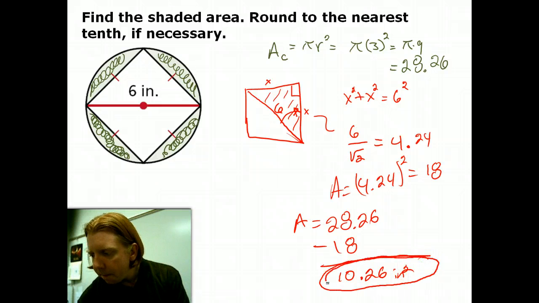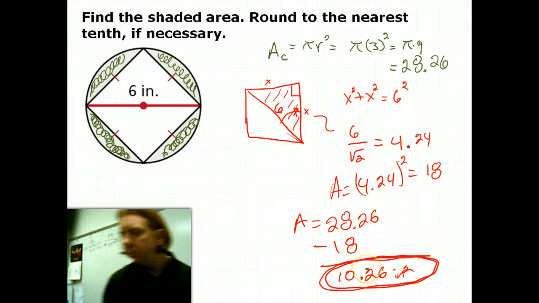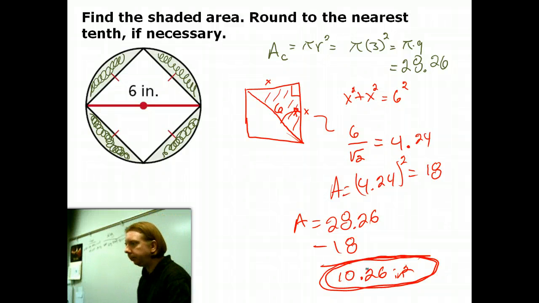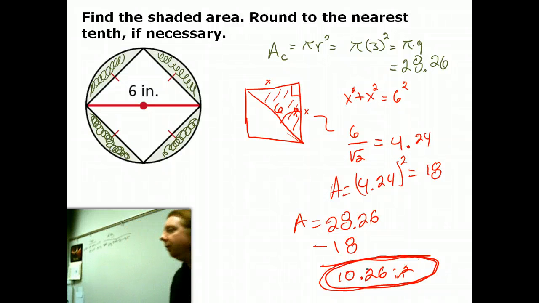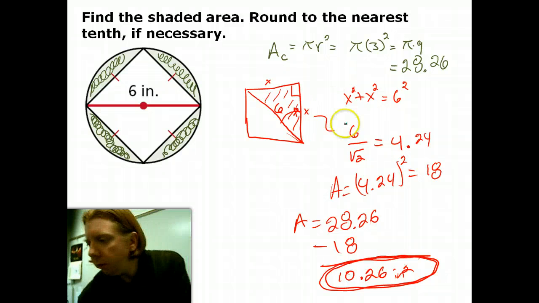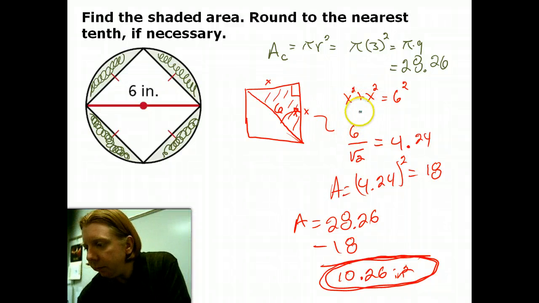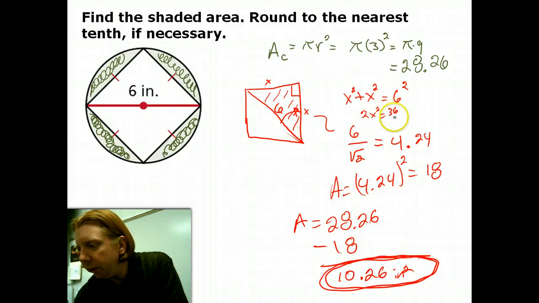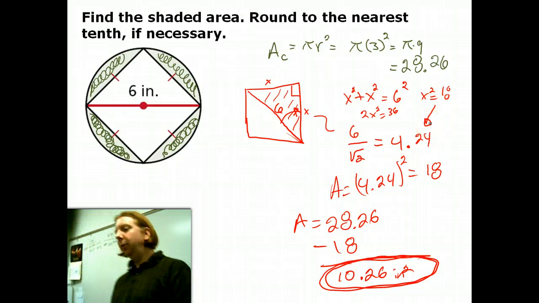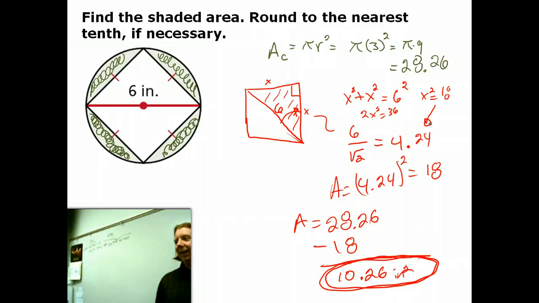But how would x squared plus x squared equals 6 squared work if you only have one side? It's a square, isn't it? So the x's are the same. When you solve this, you're going to get 2x squared equals 36. x squared is equal to 18, or x is equal to the square root of 18. Which is also kind of neat. If you do it that way, you get x squared is equal to 18. And you go, oh, but I'm going to be squaring it anyway. So there's where the 18 comes in.